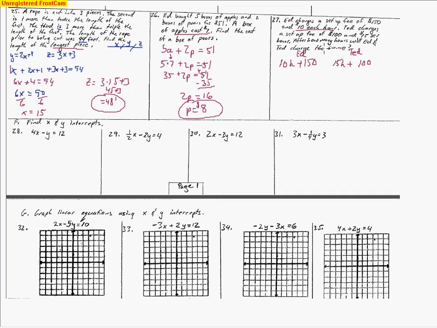We want to find out when they will charge the same. Same means equals. So all we're going to do is use opposite operations to get the variable onto one side, constants onto the other. I'll bring the h's over to the right-hand side and subtract the 100 from 150 to bring the constants to the left. 50 equals 5h. Divide by 5, and h is 5. So it's going to take 5 hours until they charge the same.